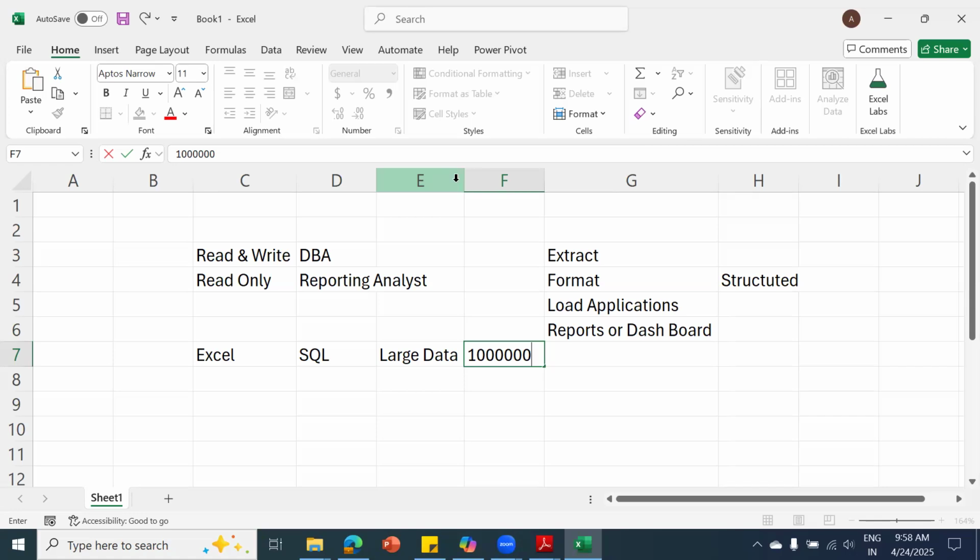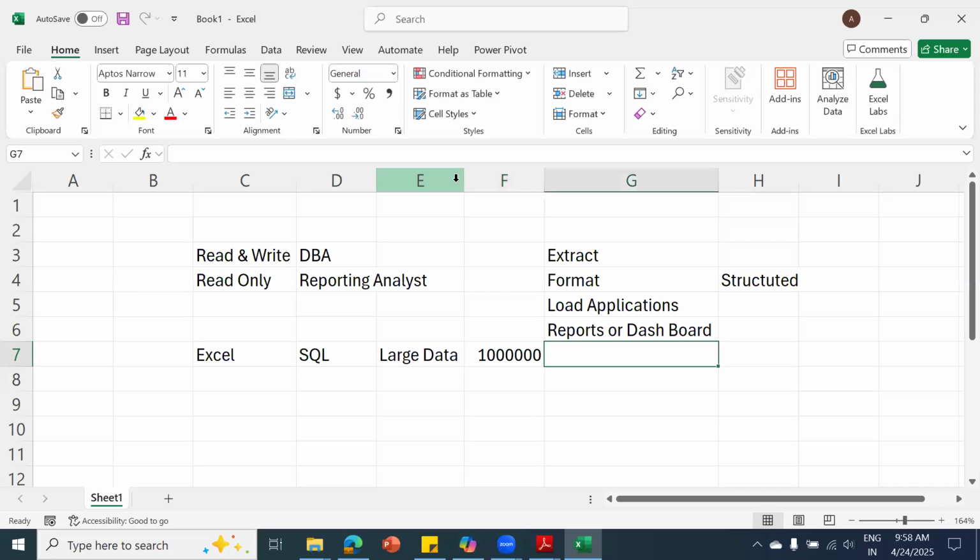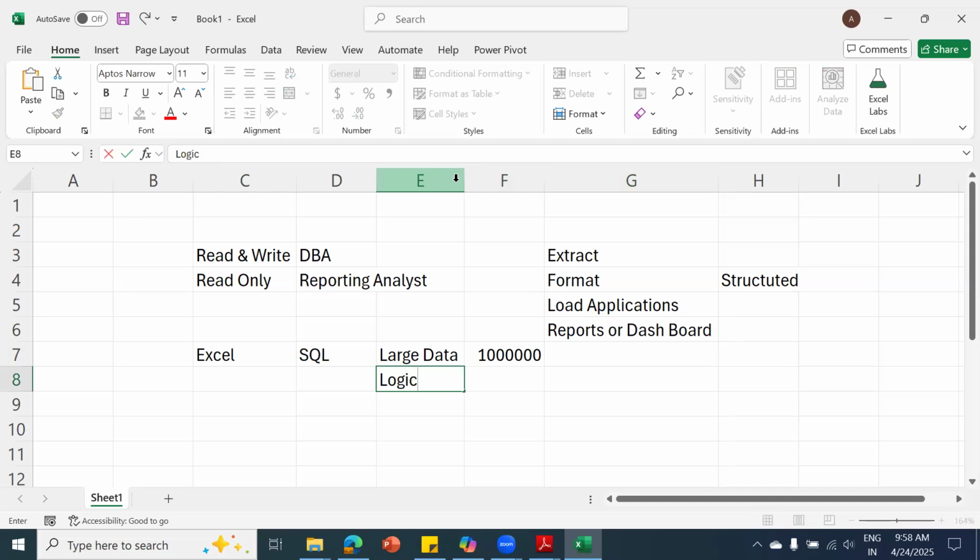Because in Excel the formulas are a bit harder to remember and understand. While applying logic in SQL, you can just write the functions in simple language and extract the data however you want. Okay, so let me list out the point you mentioned, sir: logic. That's nice. Any other thoughts, guys?